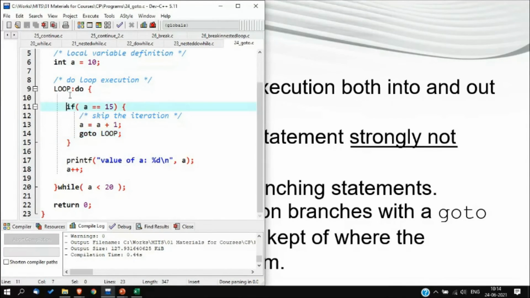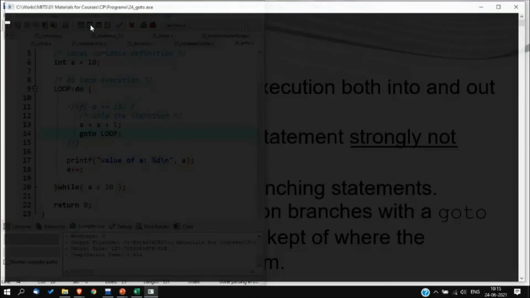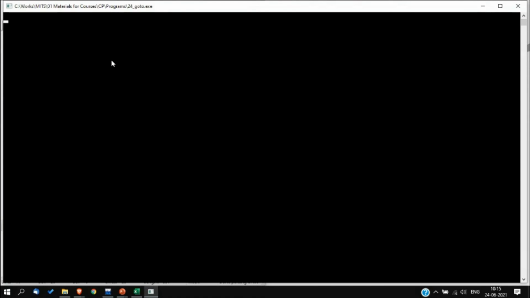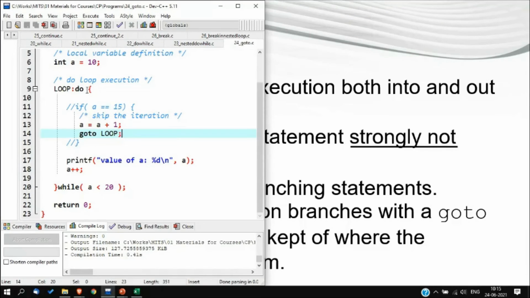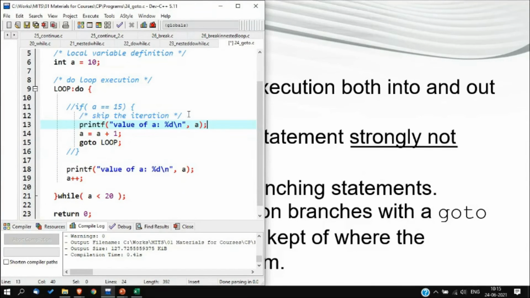Let us comment this line and this one also, then compile and run it. See, nothing happens because it goes indefinitely to this loop. If I put a printf statement inside here to print the value of a, then what will happen?